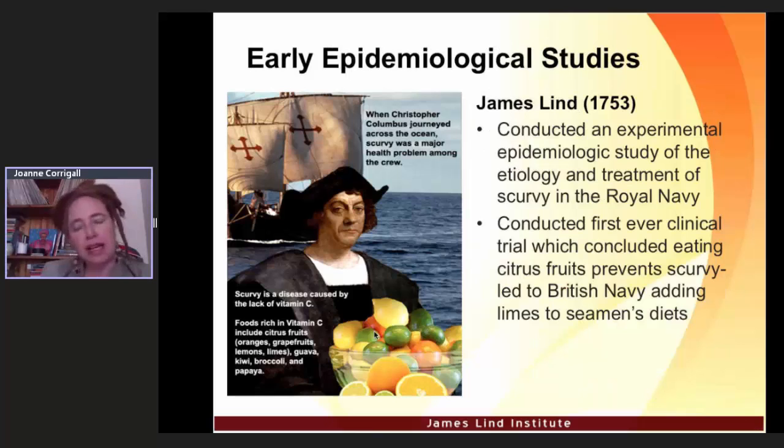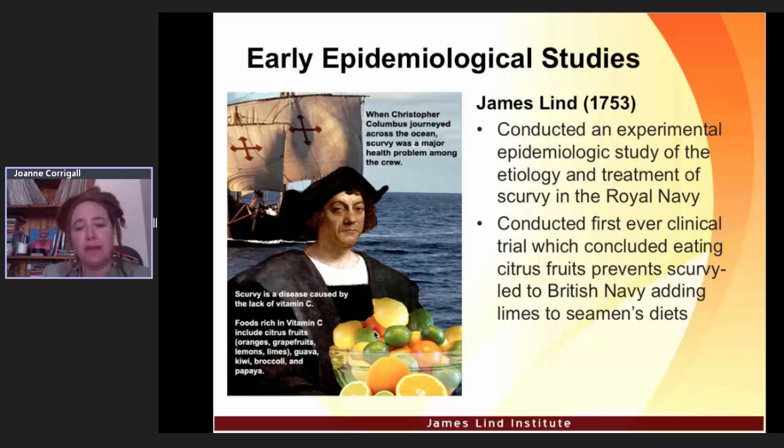Another person who was very important, and in fact is the person who this institute is named after, was James Lind. At the time, there were a lot of ships traveling the world on so-called discovery and colonial projects, and they had a big problem with sailors and scurvy. Scurvy causes a lot of problems with teeth, with skin. And James Lind conducted an experimental study.